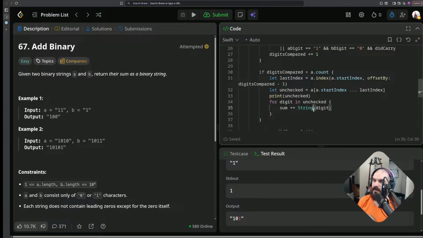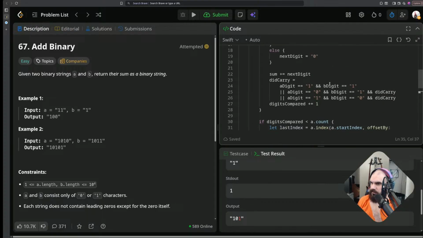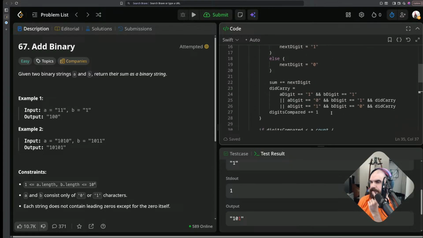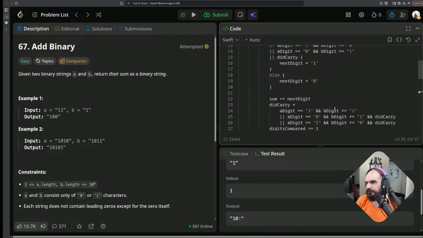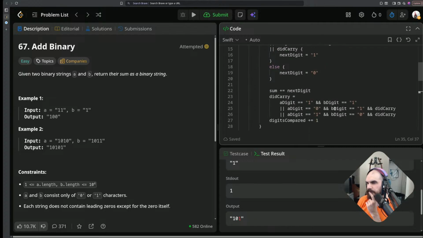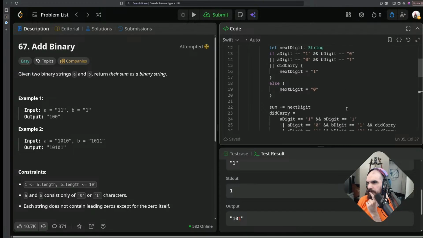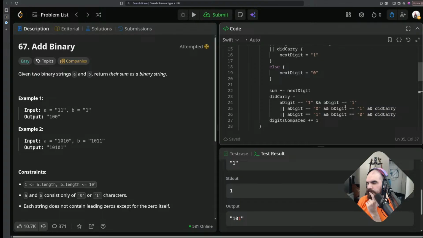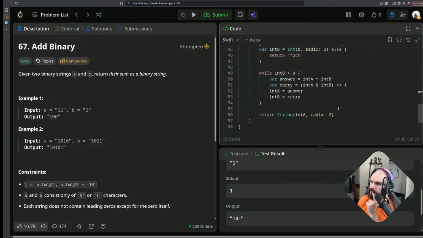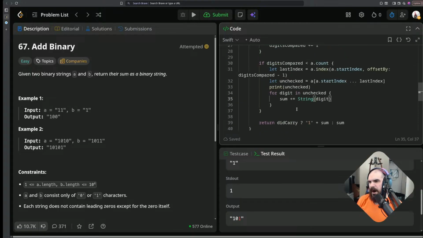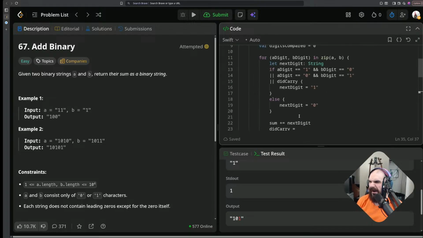Right, but we don't want to just copy them down. We need to do our math still. What a pain in the tush. Oh, I hate this problem.